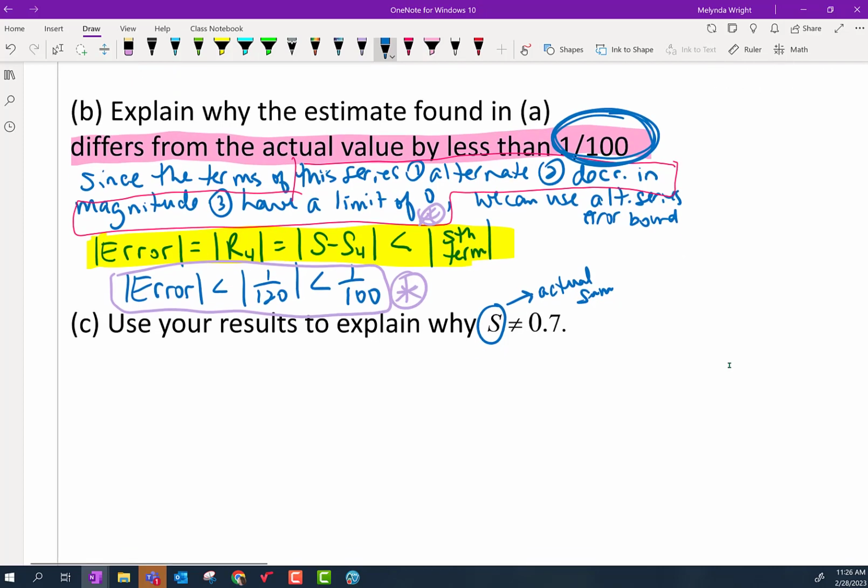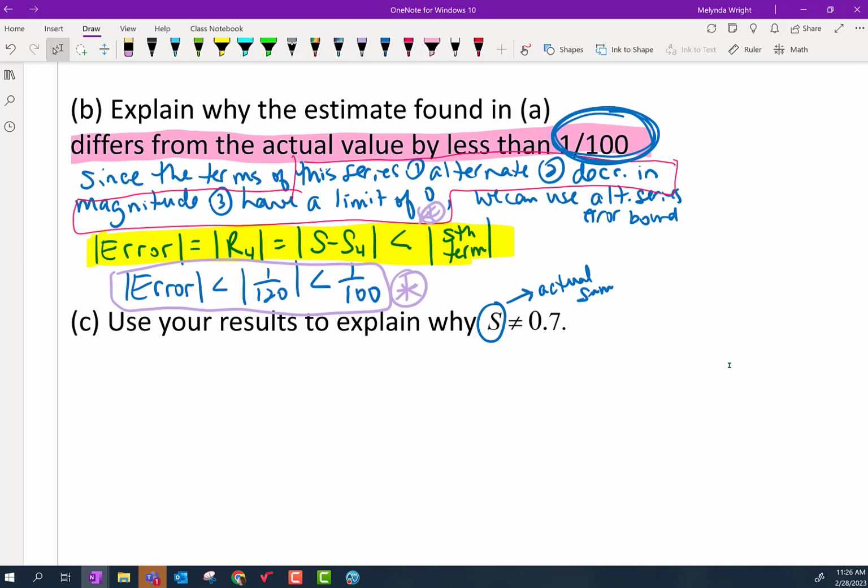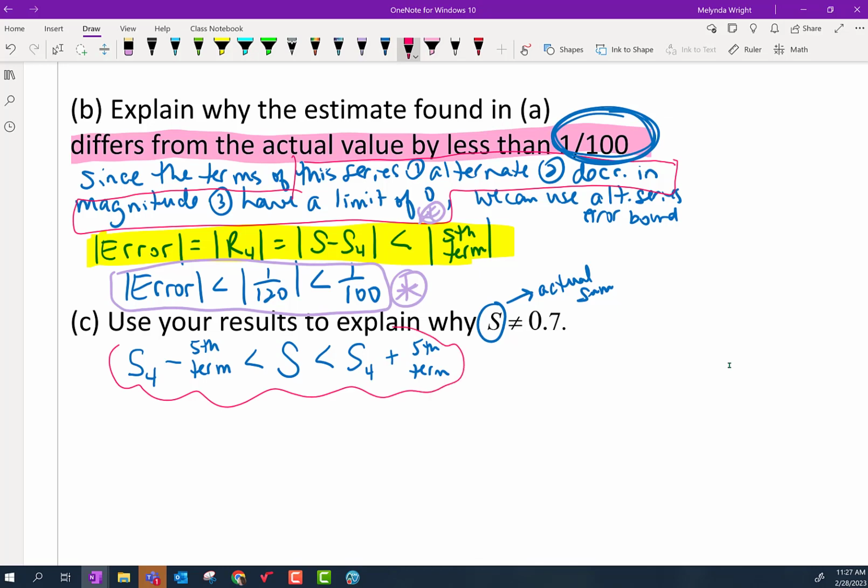So this is what we need to think. So we would take, and this is the thinking process I'm going to write up here, our partial sum and subtract our fifth term, right? Because the fifth term was the error bound. And that's going to be less than the for real sum. And that's going to be less than the partial sum plus the fifth term. What this is giving us is what we call an error bound.